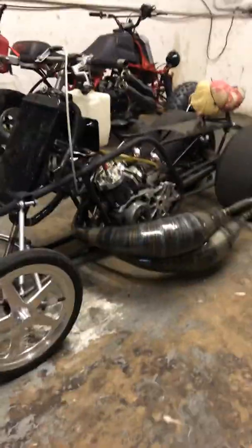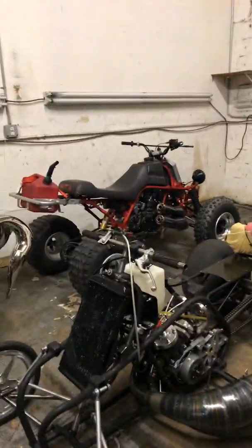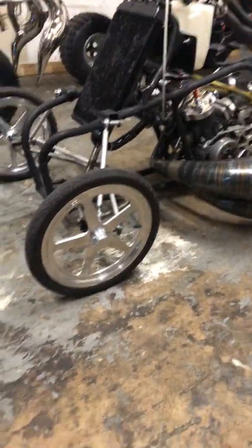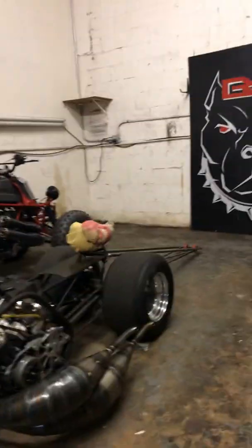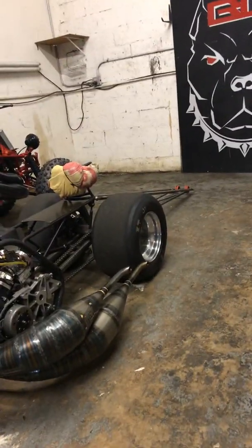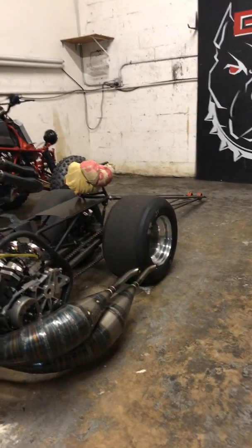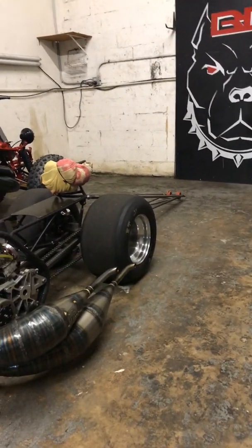And you guys know this one. This is my personal drag bike. It's a stock cylinder. And you have the other red bike there, the famous one, the one that's got all the views on Instagram. So yeah. Got the shop working. I'm gonna go pick up a sandblaster. I'm gonna put it right back there under that shelf. I'm gonna get a parts washer just to make sure every time I do something I could just clean everything up nice and clean before putting it together. I'm very picky when it comes to that.